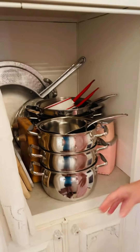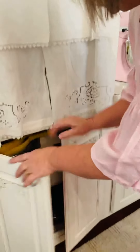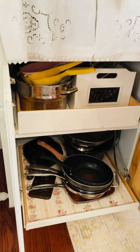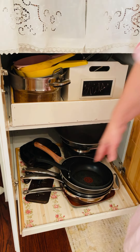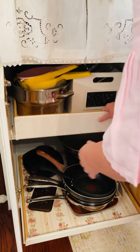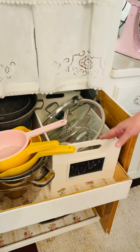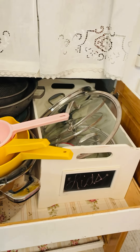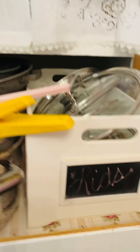Here's the other thing I did — this is my little hideaway spot. Down here we were lucky enough to have these pull-out cabinets. I put all my pots and pans down here where I could just pull that out and get what I needed — my sandwich press and all — and layer it up. And then in this one, I got a container. Containers are great! What do people do with their lids? This worked out good for me — I just put all the lids in here and they fit perfectly.